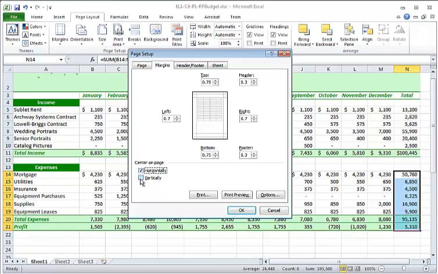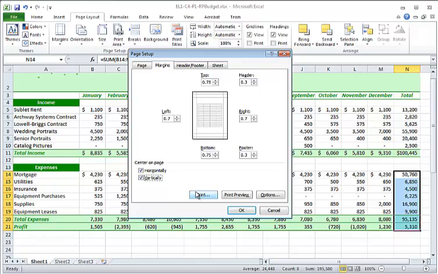And if you check vertically, it'll center between top and bottom. So if you want to center dead center, right in the middle, you want to have those two check boxes checked. Otherwise, take it off. You can see a little change here. Okay, let me put this back on.